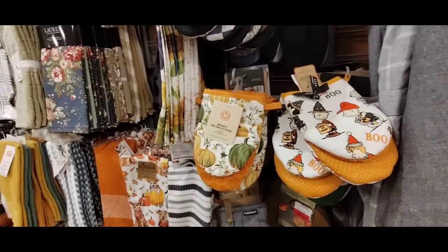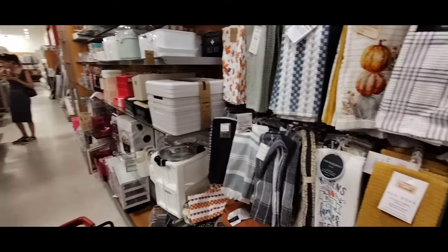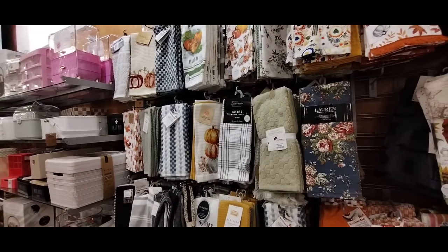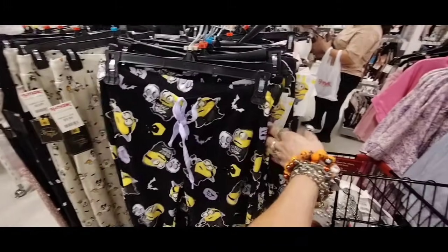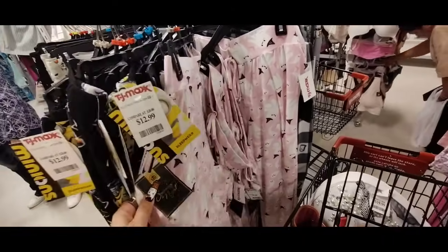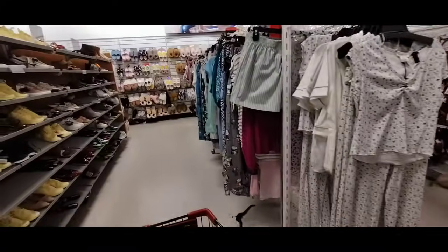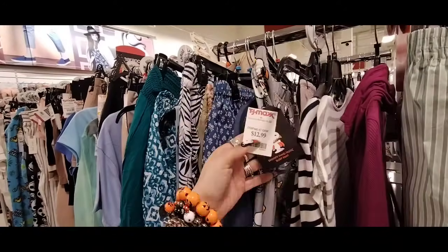I was looking for towels. We're going to keep going. They do have cute pajama bottoms — the Minions, $12.99. I like the pink, of course — $9.99, those are adorable. And then we also have the doggies, $9.99, just the pajama bottoms. And of course we have Snoopy's, size medium — those look comfy. I like joggers — $12.99. I've given up finding Hello Kitty pajamas, that's just not going to happen, everything gets taken. Those are Snoopy's — they're adorable, $9.99.